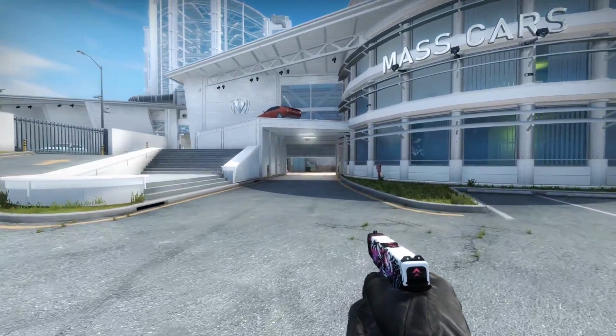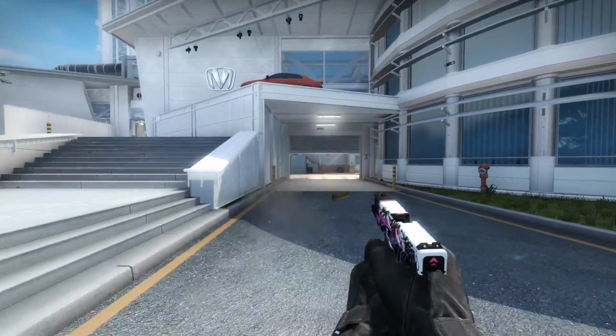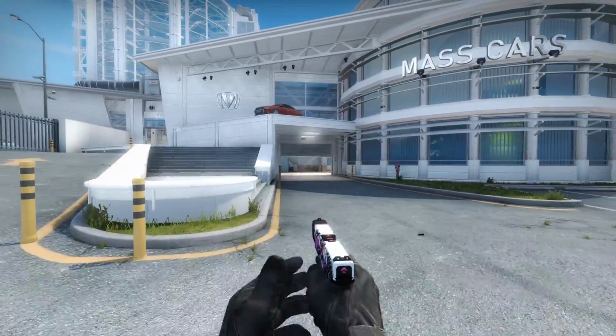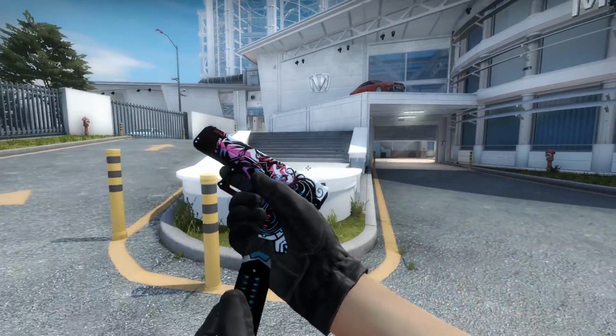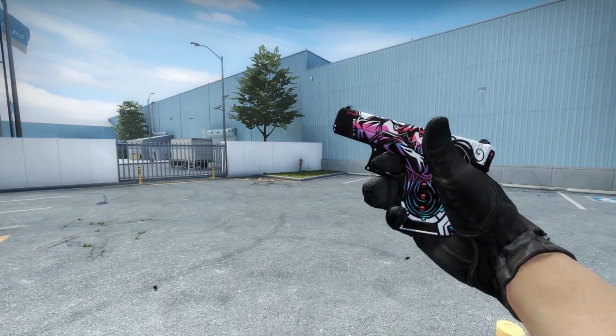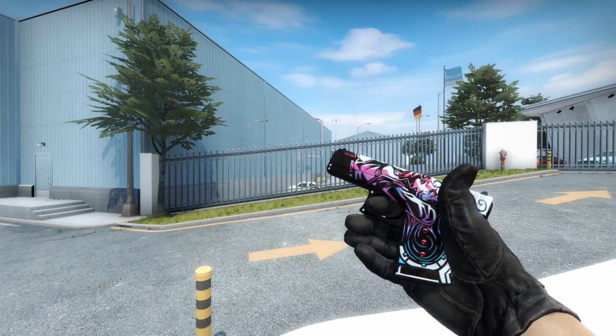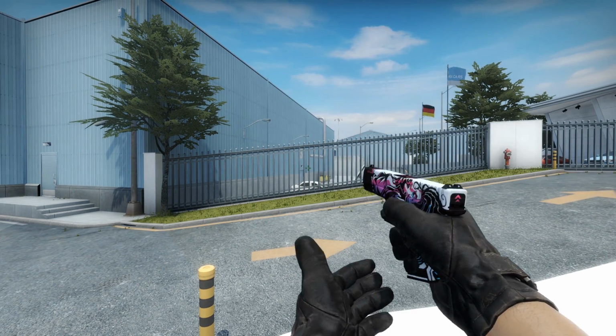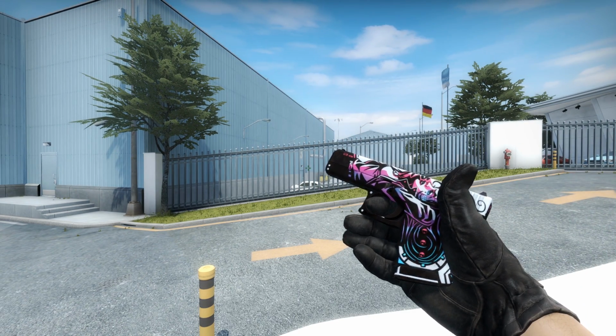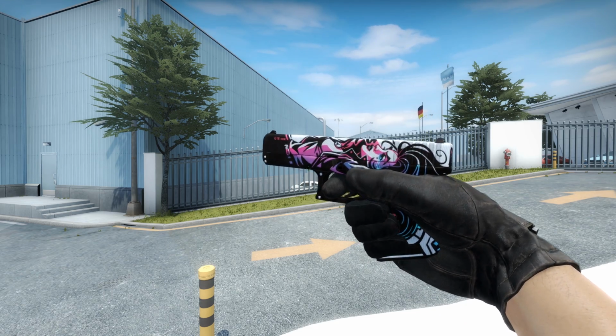A white Glock skin, especially with the Neo-Noir pattern, just makes it look so clean. It looks so clean in game, and it fits really well on the Glock. I don't know why, but it just looks really cool, and I can't help but want to get one myself. There have been way too many Glock skins released recently that are just way too good looking, and this one is no exception.